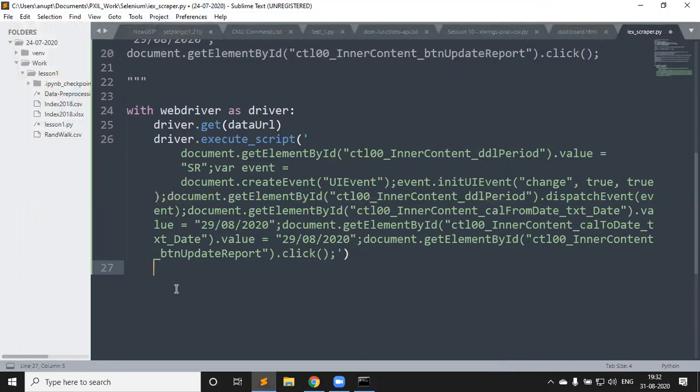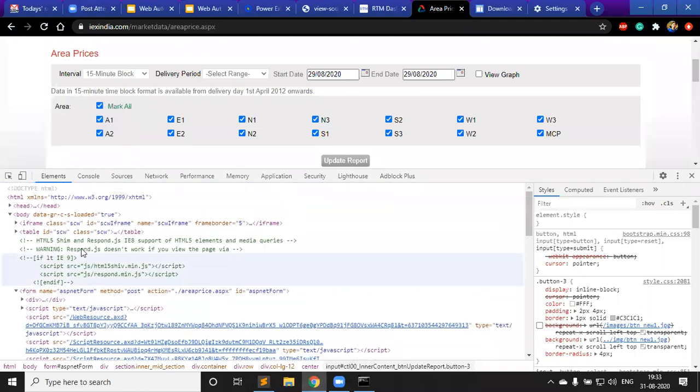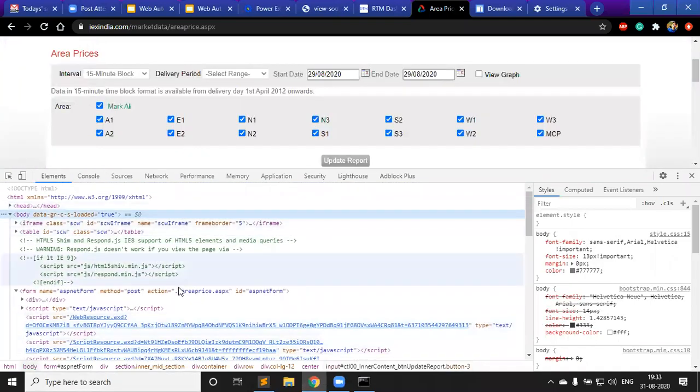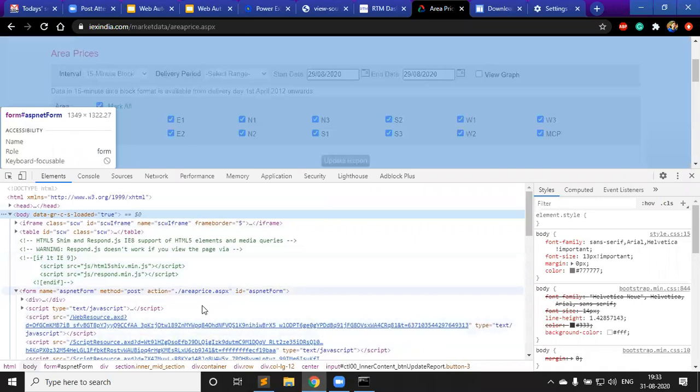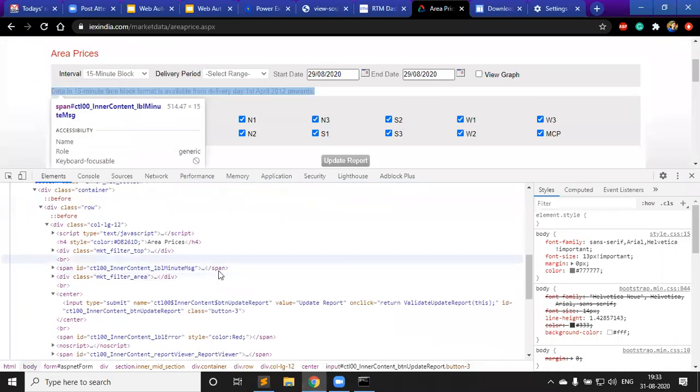Anyway, next step would be to somehow find the body element. So I have executed this script, and if somehow I find this body element, that is all the code, all the HTML that I want to parse.